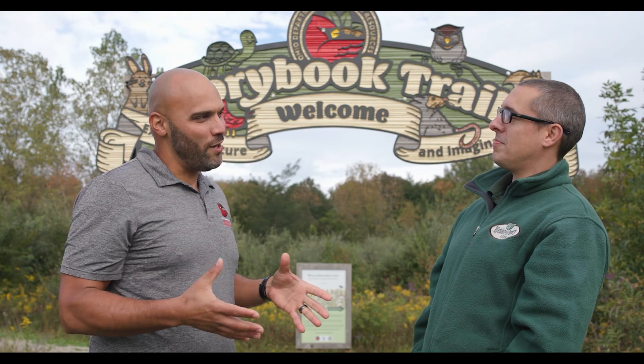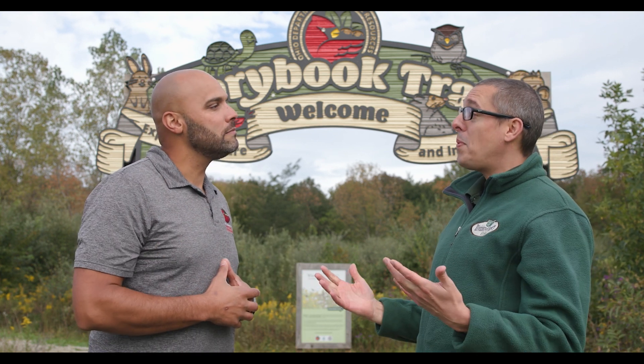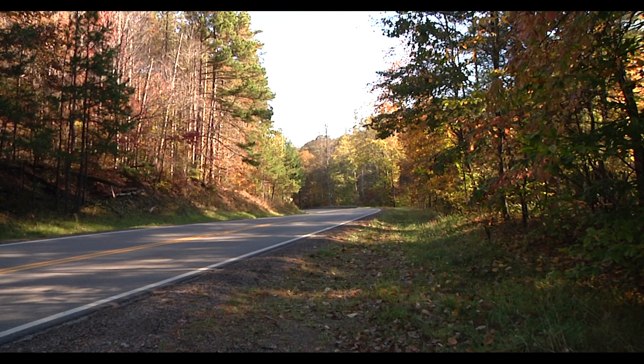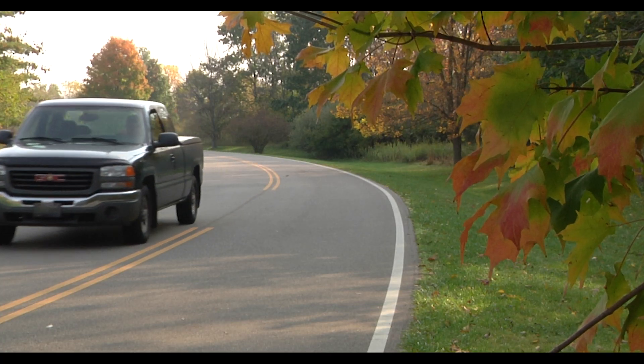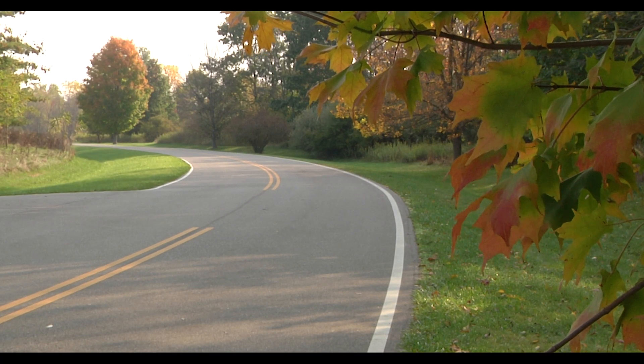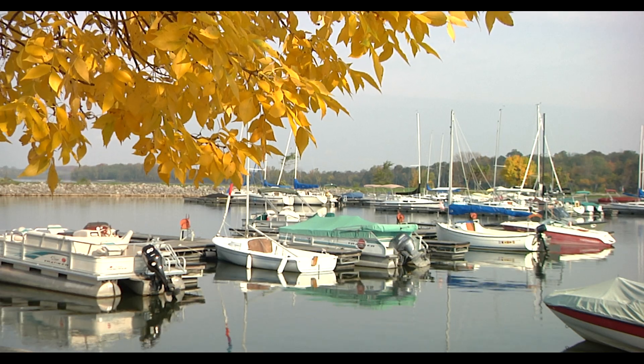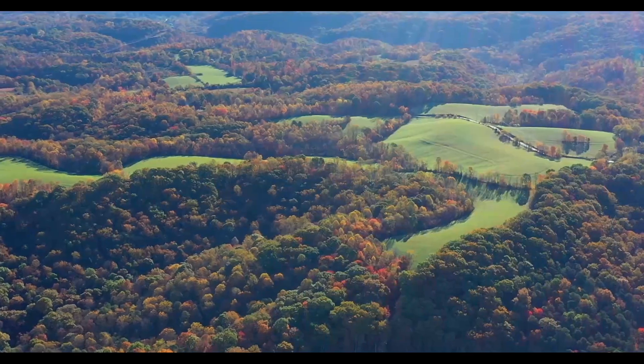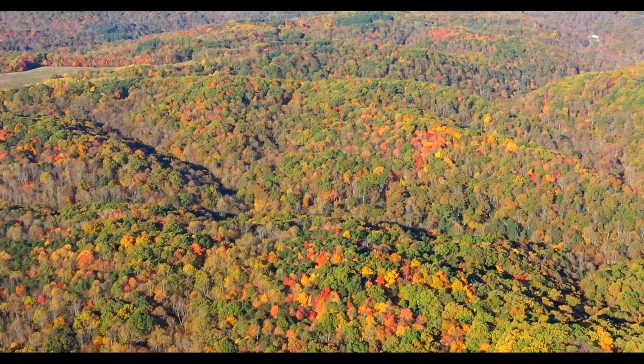So David, who are the lucky ones who are going to see fall color first in Ohio? Some people might be seeing colors already. Many trees in urban areas are starting to show some color, as they're usually the first to change. As a region, the northern part of the state should be seeing the most changes first, which reflects what a few of our fall color reporters have stated this week.